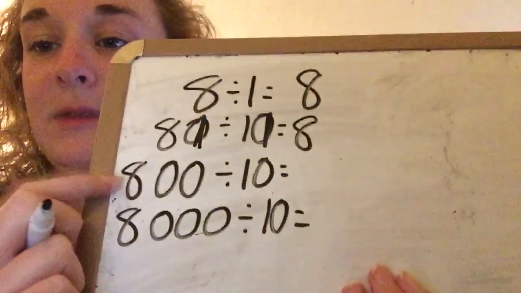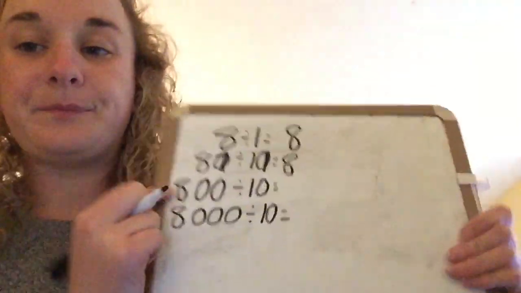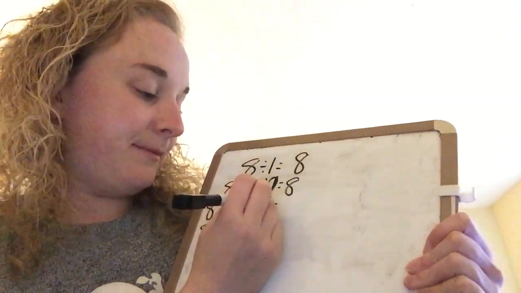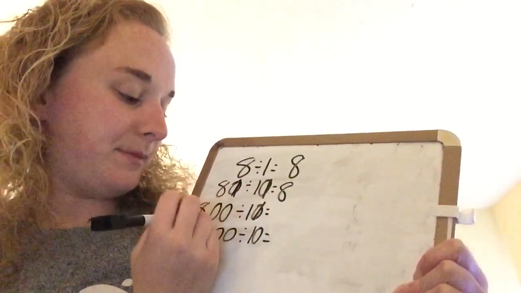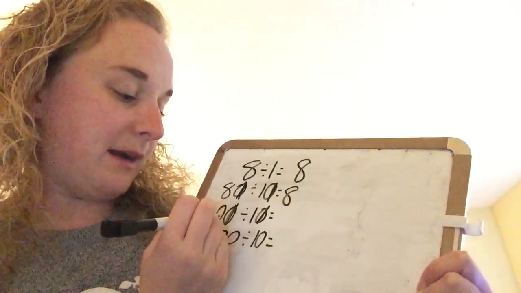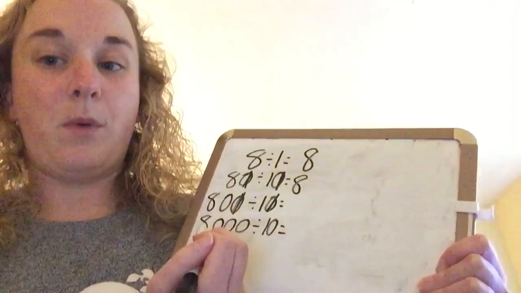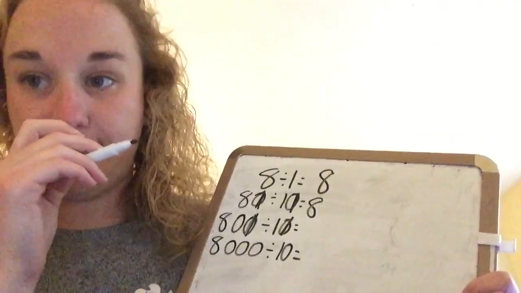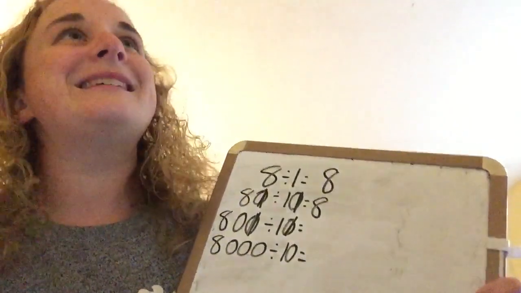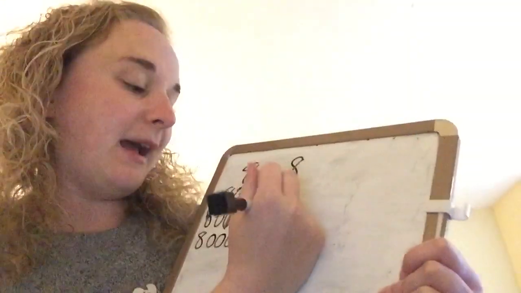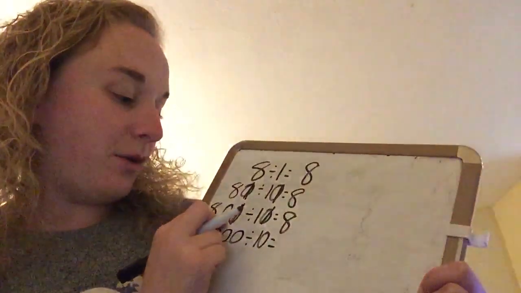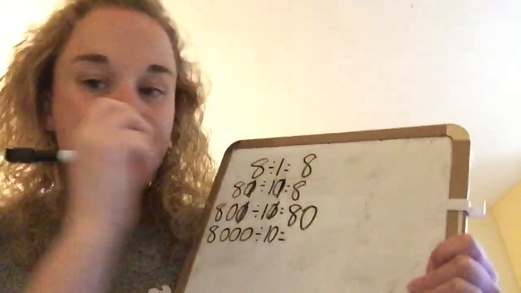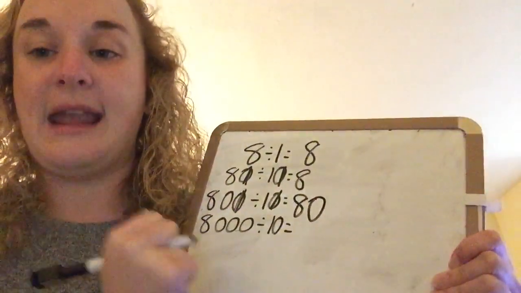Now I'm going to do the same thing with 800 divided by 10. I am going to look at the 10. I have a 0 to cross out here. 800, I have a 0 to cross out here. So now that gives me 80 divided by 1. What I want you guys to focus on first is the 8 and the 1, okay? So what is 8 divided by 1? That's 8, okay? And then I notice I have 1 0 left. That 1 0 is going to be added on to the end of my answer, which gives me 80.